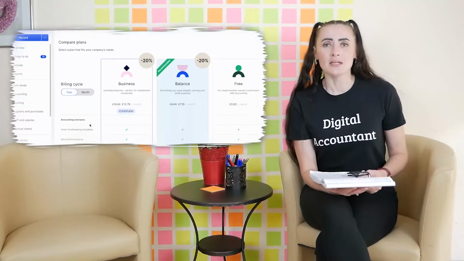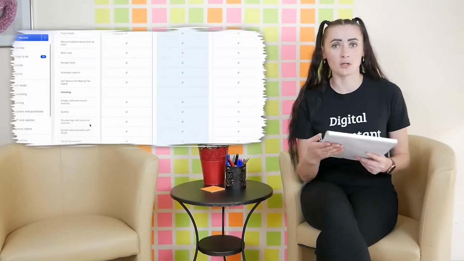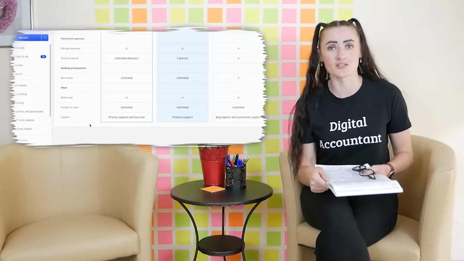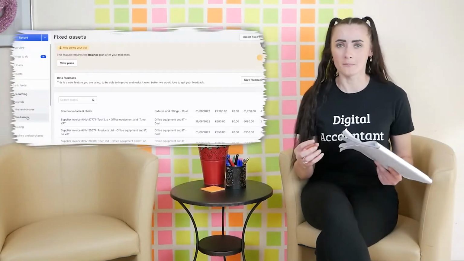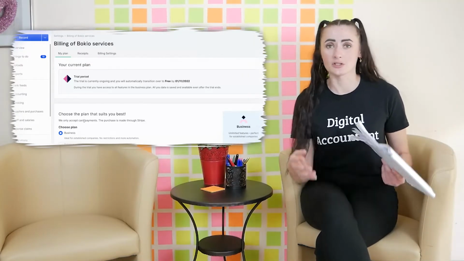So for example, if you want to use recurring sales invoices going forward because your business runs or provides services on a monthly basis, so recurring invoices are important for you, then after the free trial you will need to go for the business plan, which is the most expensive plan, and that message shows up in that section. But if recurring invoices are not important for you, however fixed assets are, then when you go to the fixed assets section, there is the same kind of message on the top, okay, a different message. It advises that you need to go for the balanced plan after your free trial.